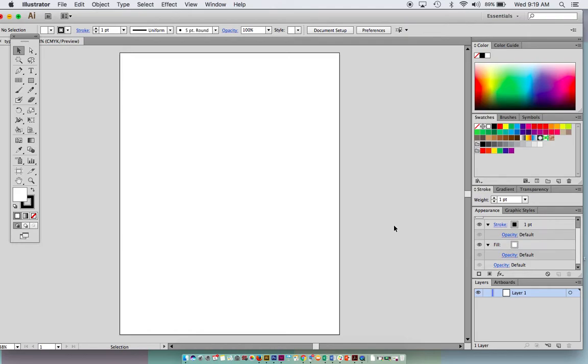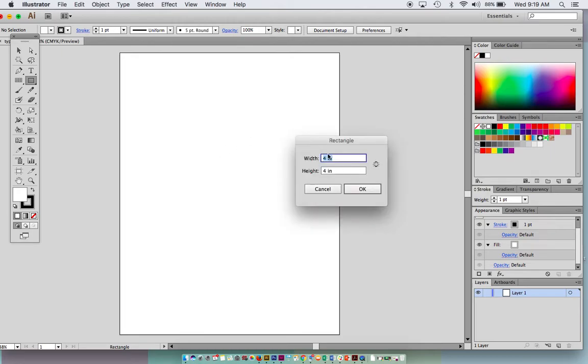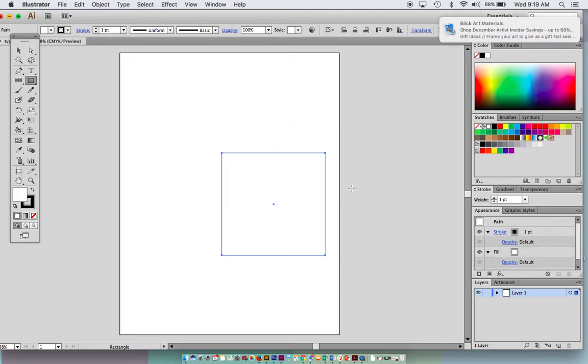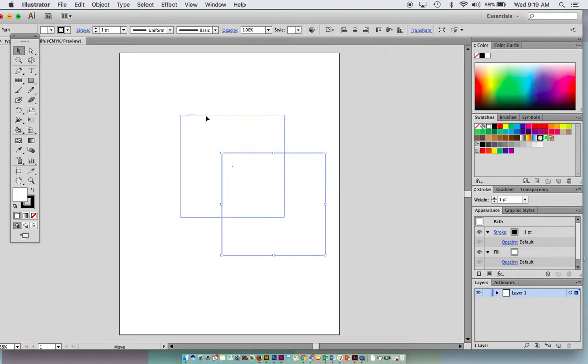And in the square, I'm only going to be using letters to create a design. So I'm going to get my square tool, and inside the document, I'm going to double click and make sure that I've typed in 4 inches by 4 inches. If it says PT here, it must mean that you're in points, so you would probably want to make sure your document was set in inches before you started. And then if you hit OK, you're going to see a square on your screen.